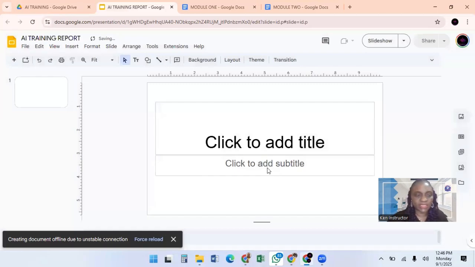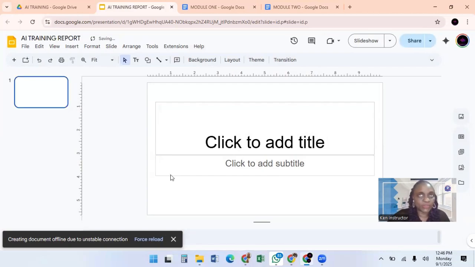So what you see here is what you call a presentation environment. In Google Slides, for example, we call our pages slides. Meanwhile, in Google Doc, we call our pages normal pages. But in the Google Slides environment, you call the pages slides. So what you're looking at here is one slide, the very first slide. On every slide, you have what we call a layout, which is the way the text or an image will be arranged.